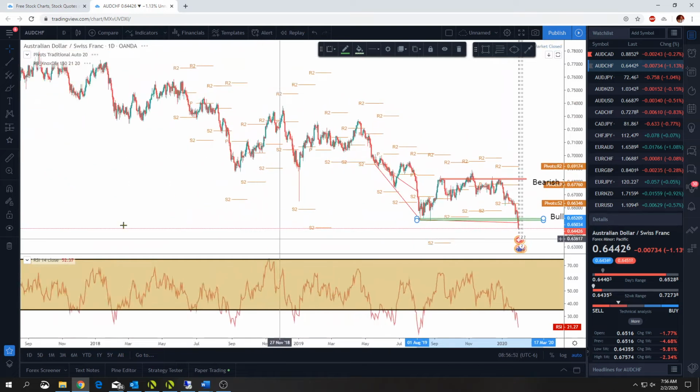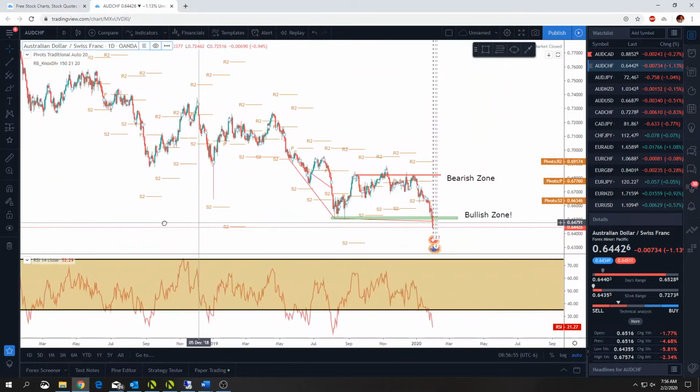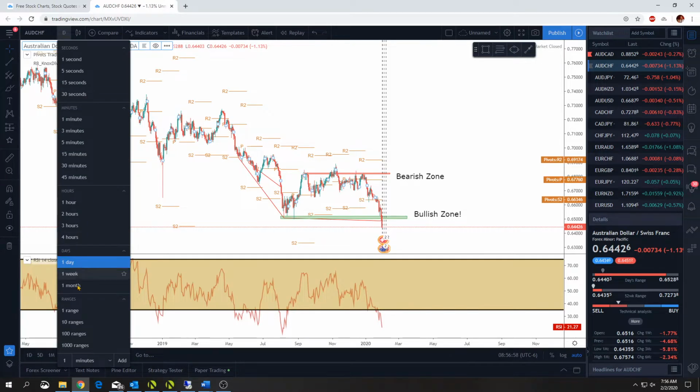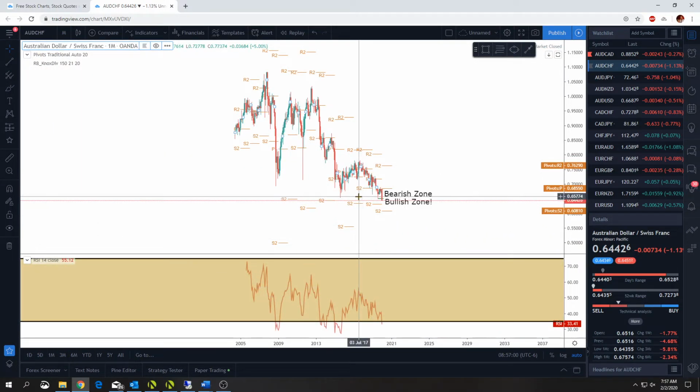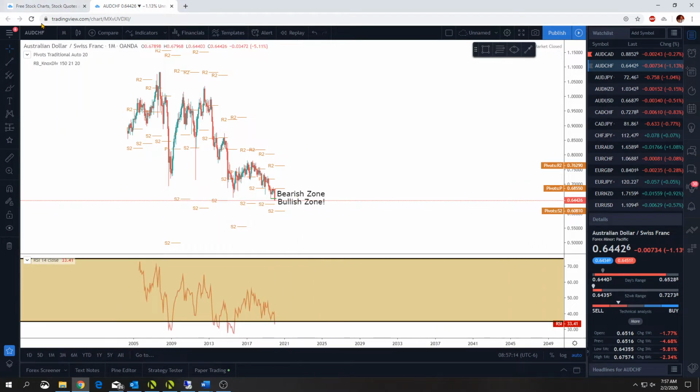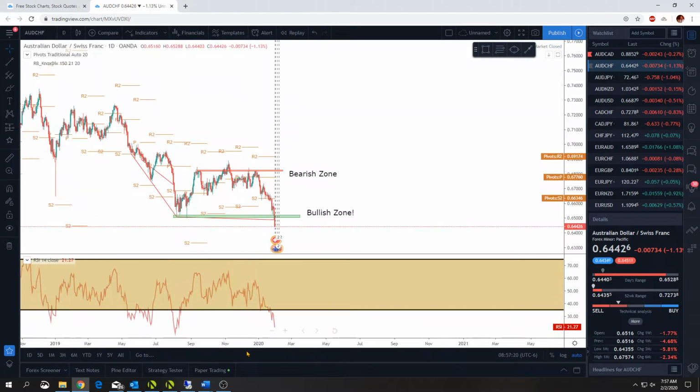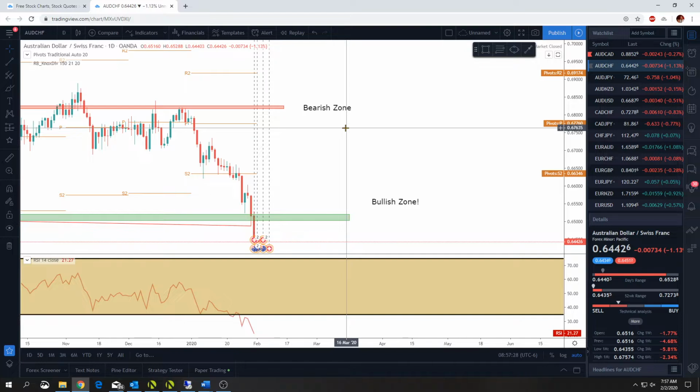So let's look. Wow. We can't even find a lower low of this. Let's go to a monthly. Yeah, this is the lowest this pair's been since 2004, right? Or no, that's 2001. So we have a new low of all time on this pair. And you can see the bottom just bottomed out, right? So we got divergence posting. This is a very cool time.